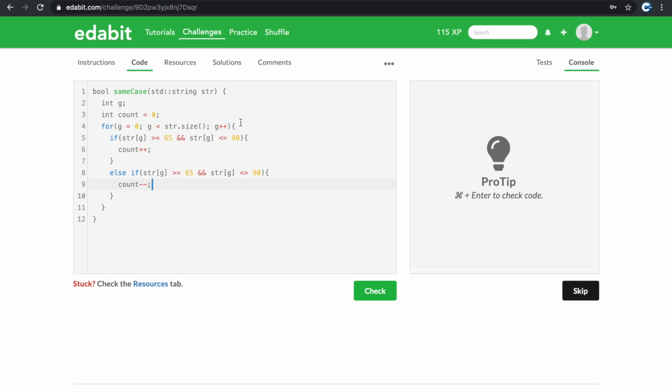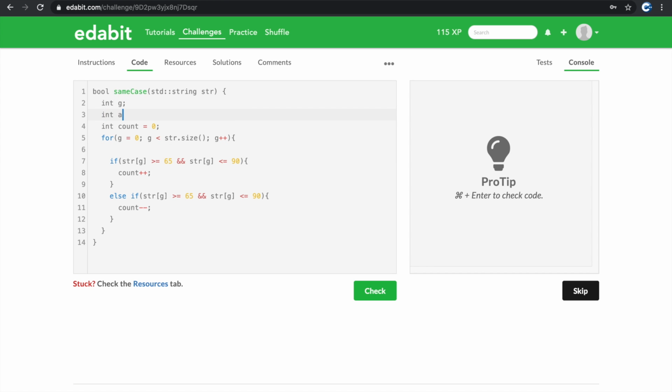Right, so this is a very simple code so far. You're like, wait, but these are letters, right? They don't have numbers. So first what we're gonna do is make a new int up here, actually, int a, and we're gonna say a equals the int of the string of g, right? So now we can actually remove these all and just make them a.